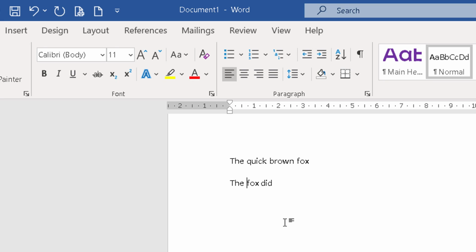Now if you make a mistake in using the delete keys, you can use what we call the undo. Looking at the top of our screen, in the top left, there is the quick access toolbar that has this small button with an arrow bending to the left, and this is the undo. Now every time I click on this, it will undo my previous action. Watch as I click several times on this button. Watch the word brown reappear.